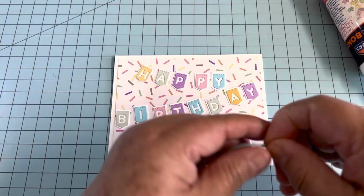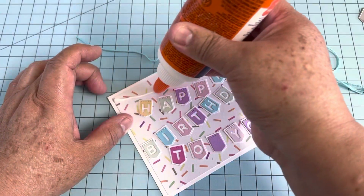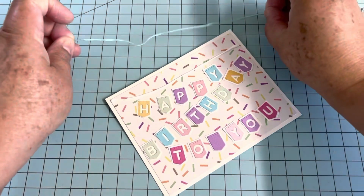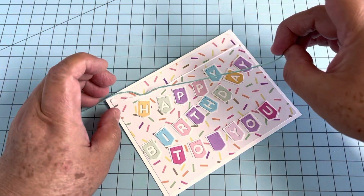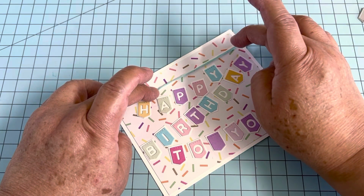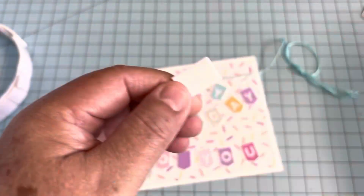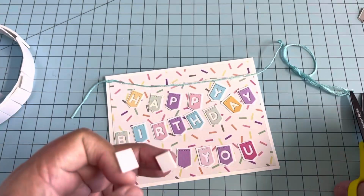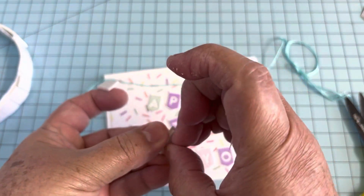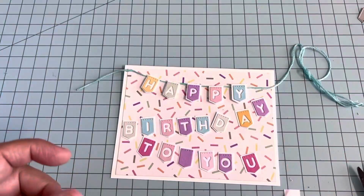For this card, I'm going to use embroidery thread. Arrange the banners the way you want and then put glue where you want the string. Place the string and tap it so it can stay there. Now I'm going to use this foam tape from Dollar Tree, cut in half, and place it in the back of each banner. I peel it and put it just near the string.